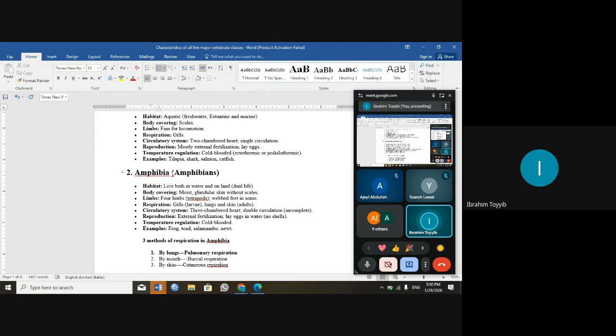When the female frog makes that sound, the male frog will come to the water and mount on the back of the female frog. They will now be swimming on the surface of the water. That is called mating in frog. While the female frog is laying the eggs in the water, the male frog on her back will be pouring sperm. So that's external fertilization also in amphibia.